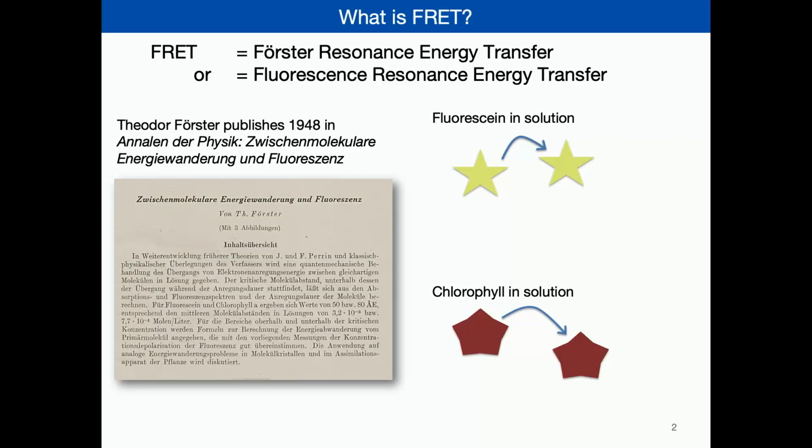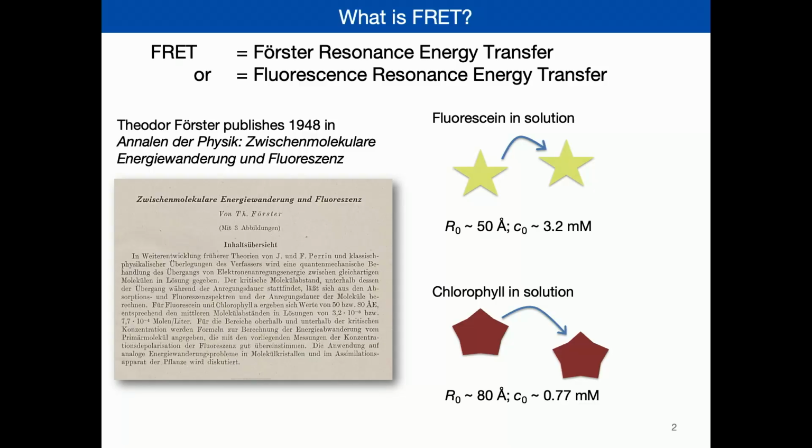And what he basically found out by deriving it, looking at excitation spectra, emission spectra carefully, he figured out that if there is a distance of around 50 angstrom between these two molecules, you have a high probability of an energy transfer, and in this case of 80 angstrom. And he actually converted that also to concentration. So if you would have fluorescein in a solution of around 3.2 millimolar concentration, you would achieve these distances and you would see then this energy transfer. This is now the summary of a paper that is really old.